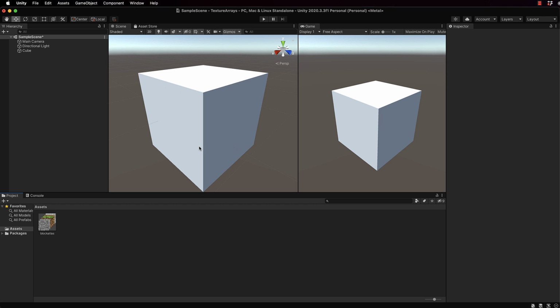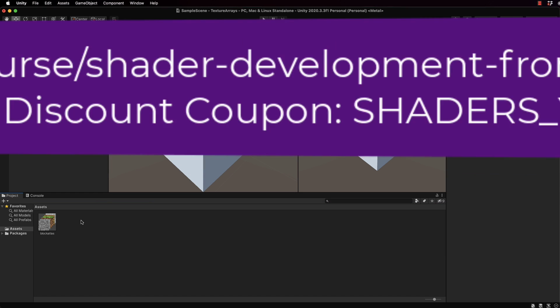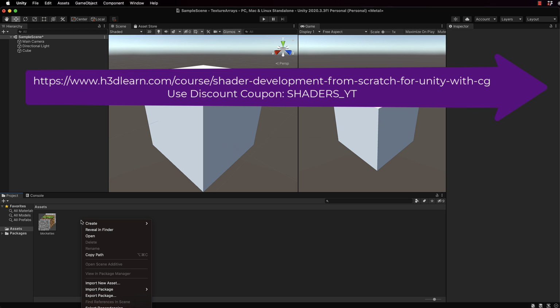I'm going to show you how to write a shader from scratch, and it's quite simple. I've cut out a lot of the noise in there, but it should give you enough idea of how to extend shaders. That's if you know shader programming. Of course, if you don't, you can take my shader course, which will teach you all you need to know.